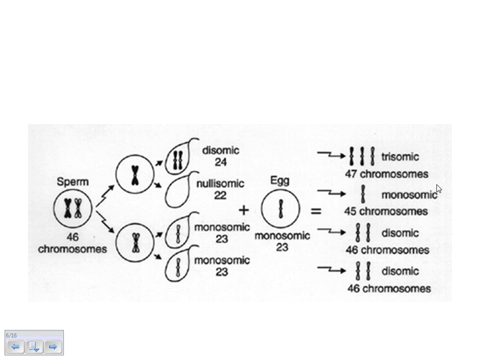If these 2 fertilize that egg, we're good to go, right? Disomic, like we're supposed to be. The embryo is supposed to be disomic, right? 2 of each. 46 total. These babies would be good to go. If this sperm fertilized that egg, that baby is missing a chromosome. It's monosomic, 45 total. It's probably going to get miscarried. If this one fertilizes that egg, it's going to be trisomic for that chromosome. It's going to have 47 total. It's probably going to get miscarried.